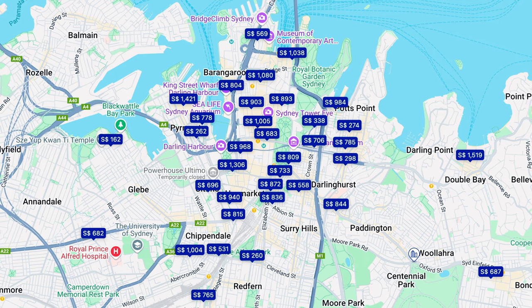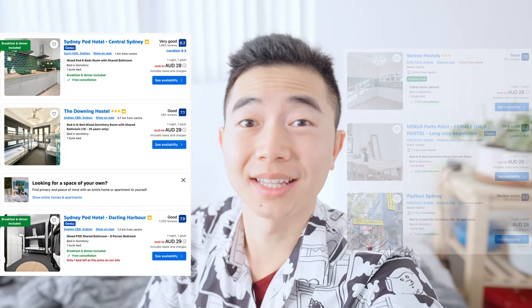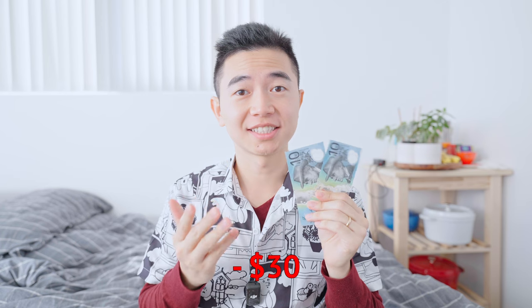First, let's talk about accommodations. That's rent for today. That's all we're left with. On average, it's very expensive to spend a night in Sydney. But there are ways around this. In my case, I'm crashing my sister's place tonight. But I've also found hostels and capsule hotels where you can spend the night for around $30. Let's start our $20 day proper.